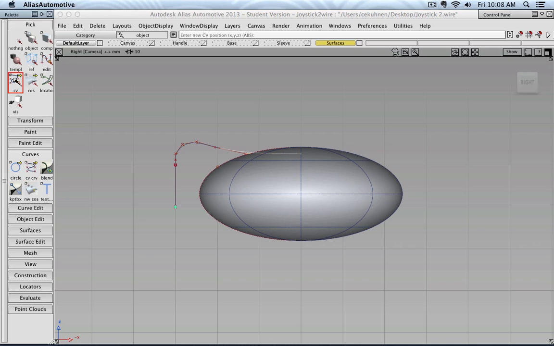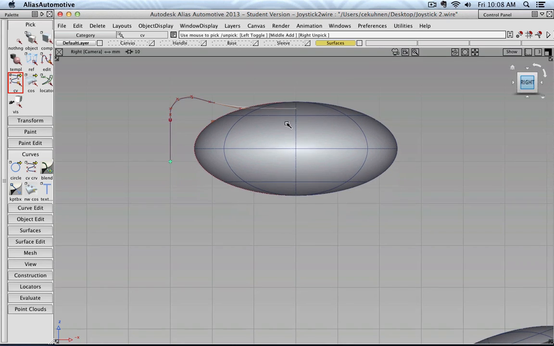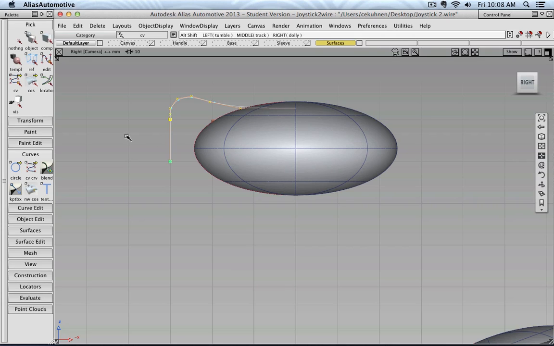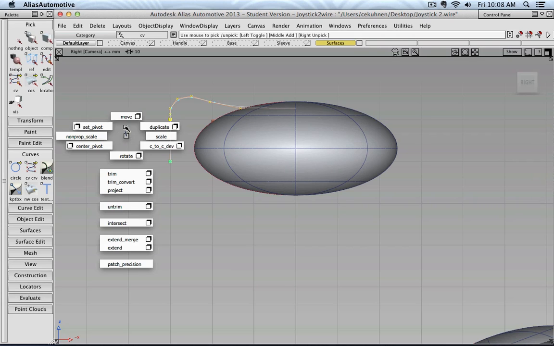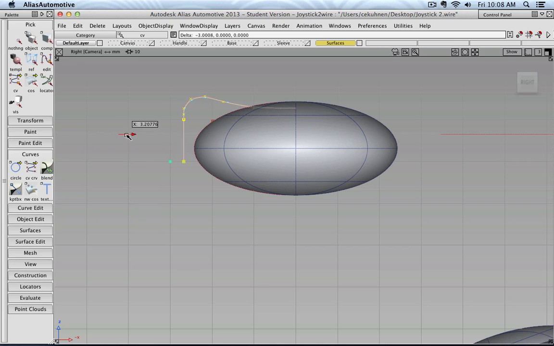And then I can select the other points, for example those and those, maybe this one as well, and then go to move, middle mouse button, and just move them in.